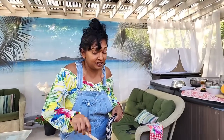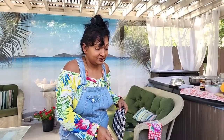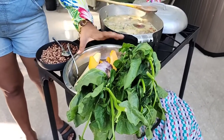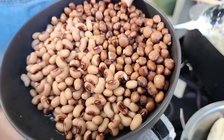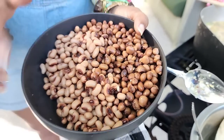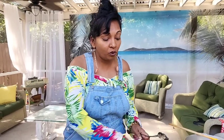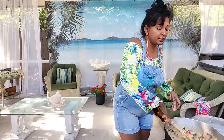And I had these mangoes. I said, you know what, let me try it. I've done it before, but it's been a while. So this is cooking up in a little bit. I'll put in the bagi and the pumpkin and all this stuff, because the black eye and the pigeon peas are already cooked. So that's what I'm not putting in right away. When the rice is almost finished, then I'll put in all these finishing touches. In a little bit, I have some cassava and plantain I'll put in, but I will let it come to a boil first.